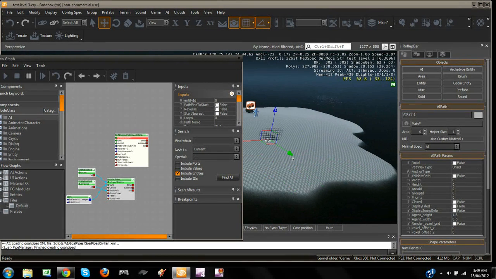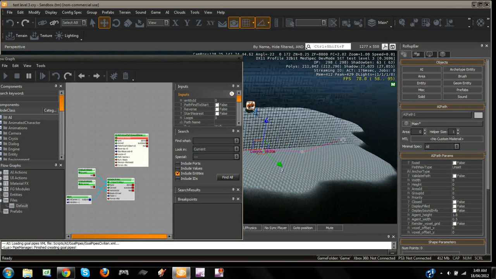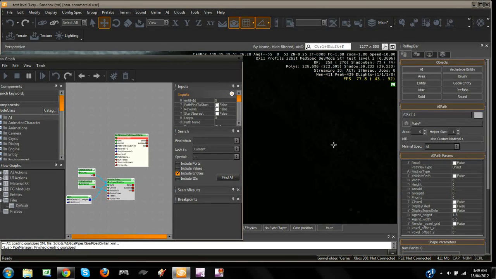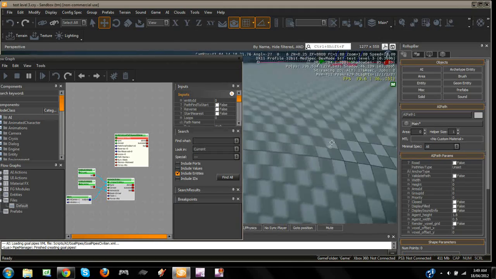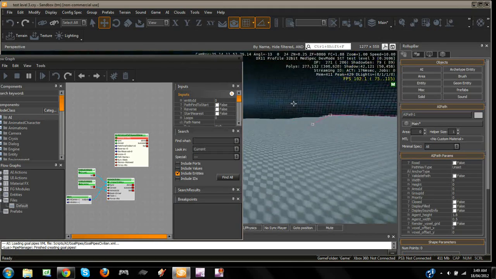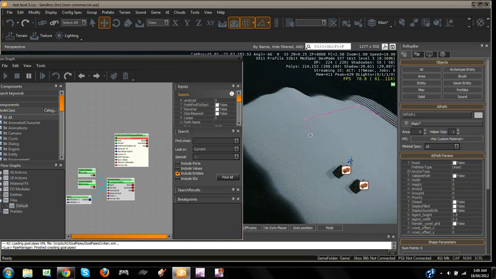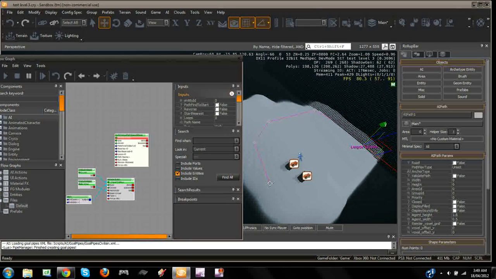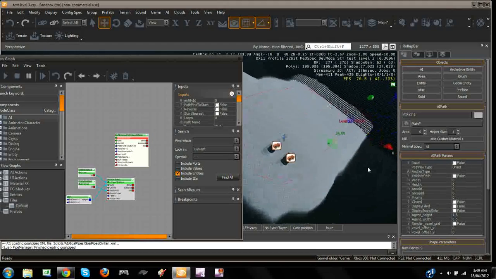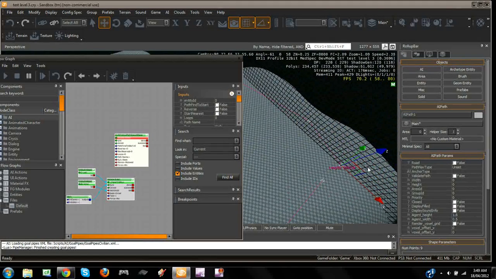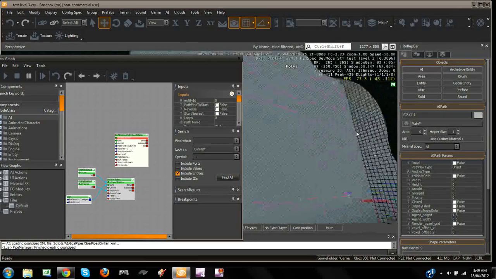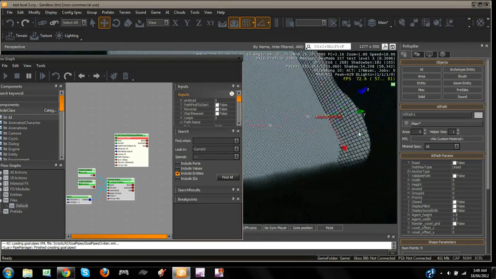Then we just simply click around to make a simple path. Just make it into a circle, type, shape, circle. Now we have a path.